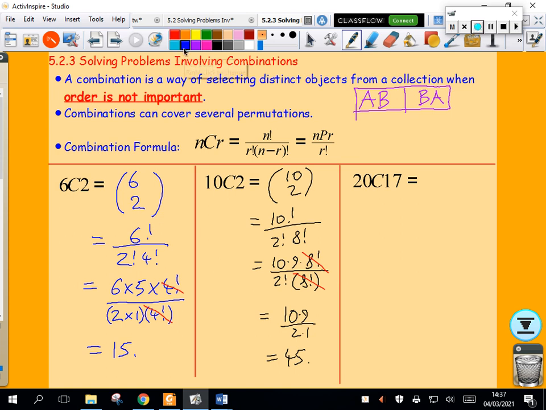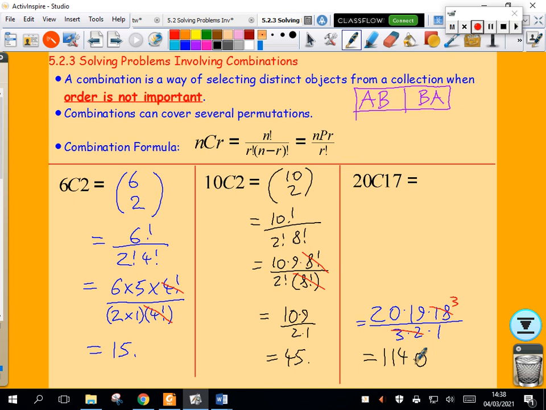Okay, looking at this one again, I already know my answer is going to be 20 by 19 by 18 over 3 by 2 by 1. I already know that. And I know that 3 2s are 6, and I can factor 6 out of 18 3 times. And I know that 3 19s are 57. And I know that 2 57s are 114. And if I multiply that by 10, I get 1140. So I can work it out pretty quickly.